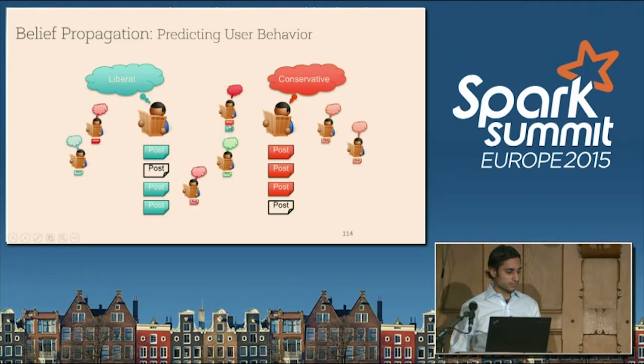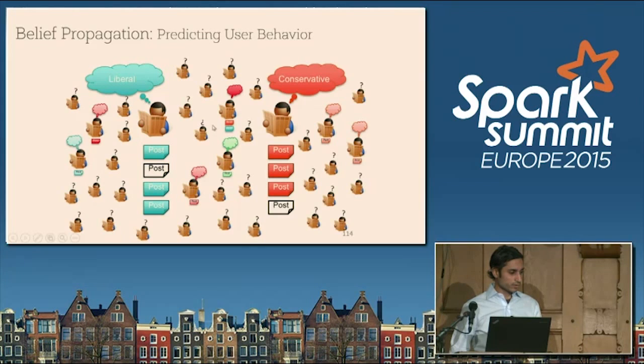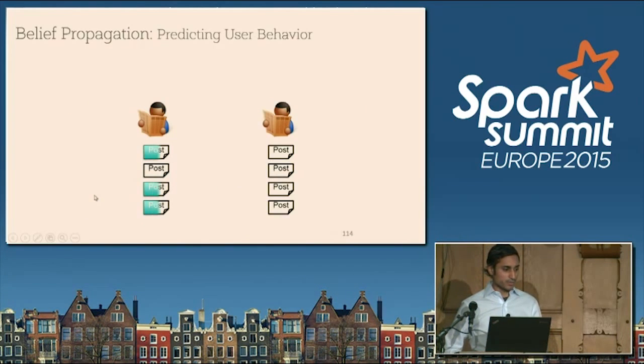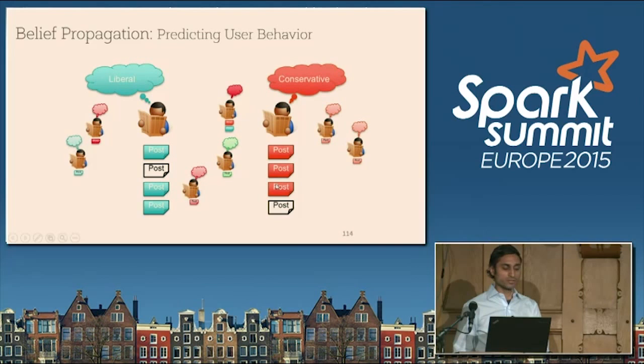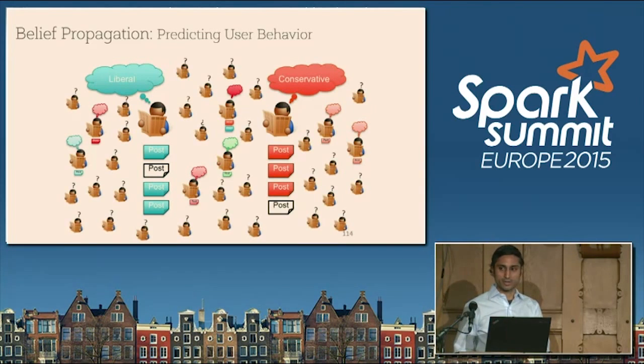Like, this guy's a little confused, I guess. But, okay, well, look at these people that just arrived. We don't know about them. Perhaps what this whole thing is, maybe we own medium.com or a blog network, right, like Blogger. And we know that this user, when he logs in, tends to always read liberal articles. This guy, when he logs into my blogging website, he tends to read conservative articles. And I know about some other people who use my website as well. But here's the thing. These people, maybe you don't know about at all.